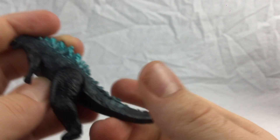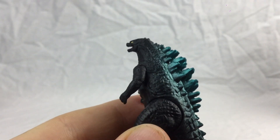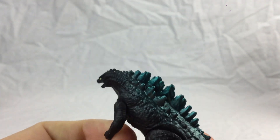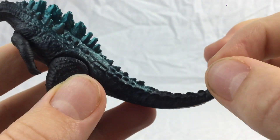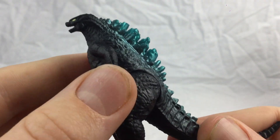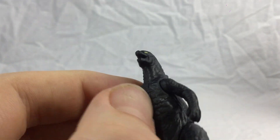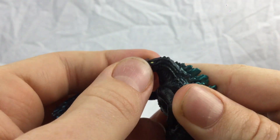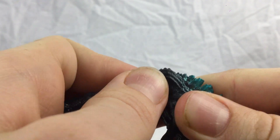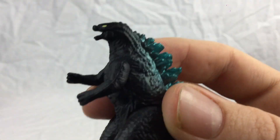This is quite a cool one: the 2014. The colouring for the dorsal plates is really cool - this metallic light blue which works brilliantly and I absolutely love it. It goes down the tail too. They even got his sort of chest with his six-pack, which is quite funny. I also got a little accessory from something I got in France - some fire that came with a dragon toy - and he can actually have his atomic breath, which looks quite cool. It's got his gills, and it's just a really nice 2014 figure.